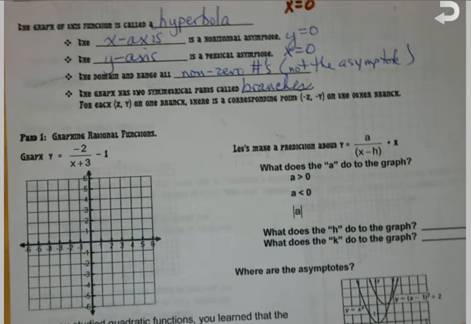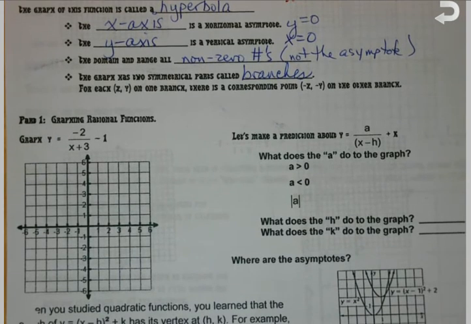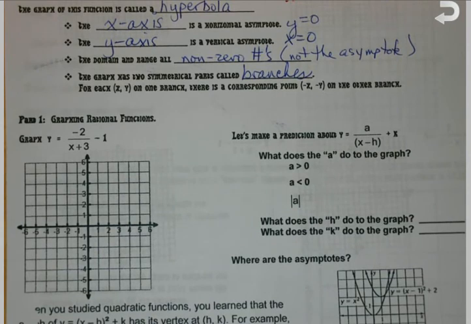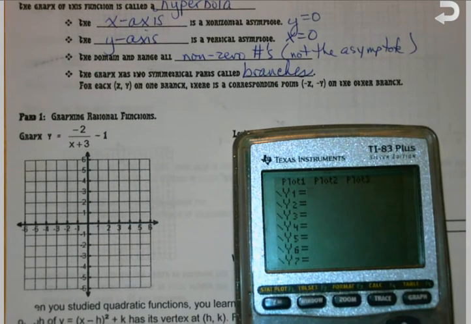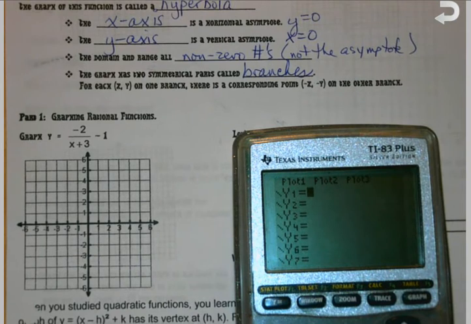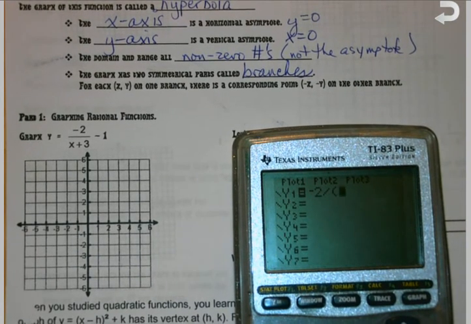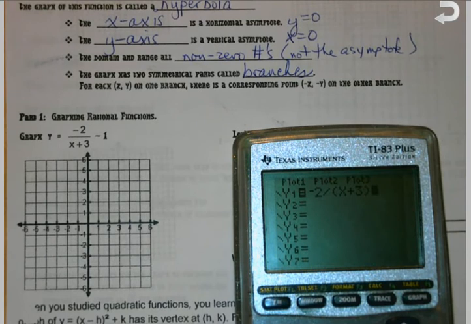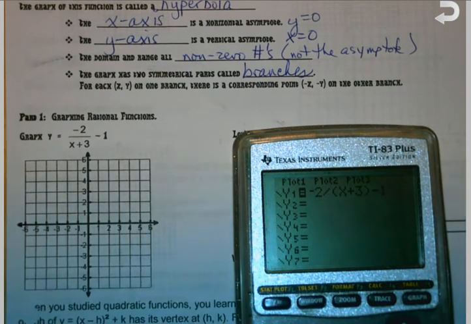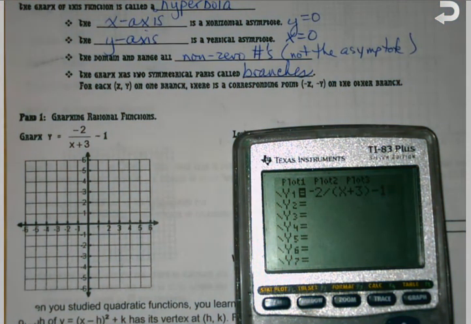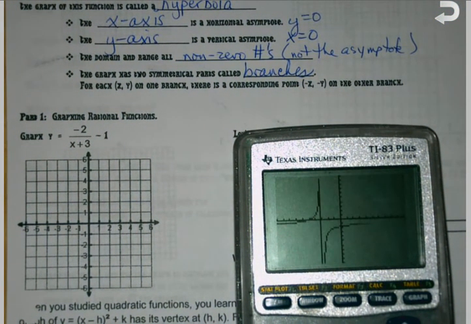If you have access to a graphing calculator, even if you don't, there's places that you can get them online. Just Google online graphing calculator and you can find some excellent ones. But what we're going to do is we're going to take a look at this particular expression by typing it into the graphing calculator. And it's very important that I put the parentheses around my x plus 3. Otherwise, the calculator's going to follow order of operations and I'm going to have an issue.